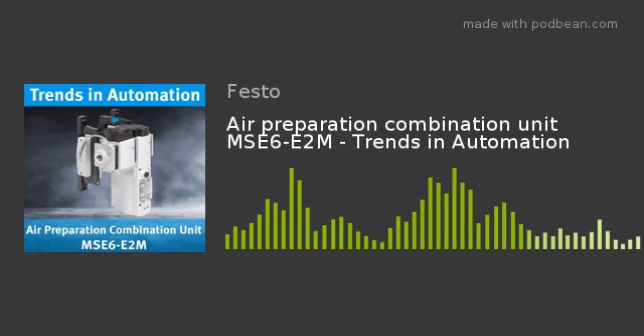It's called the MSE-6 Series Energy Efficiency Module. Built on the popular MSE-Series air preparation product line and its modular platform, the MSE-Series begins with the MSE-6 E2M. This is the first-of-its-kind intelligent service unit that automatically shuts off the air supply to the equipment or process when in standby mode. This unit is made up of a normally open electric on-off valve, a flow sensor, an integrated pressure sensor, and a field bus node.